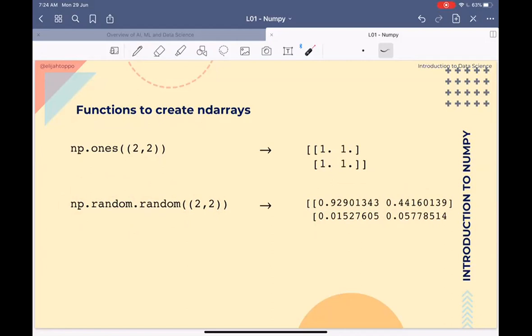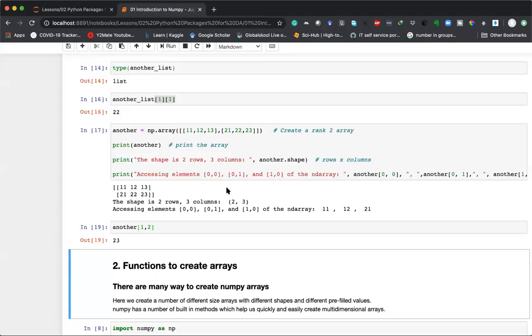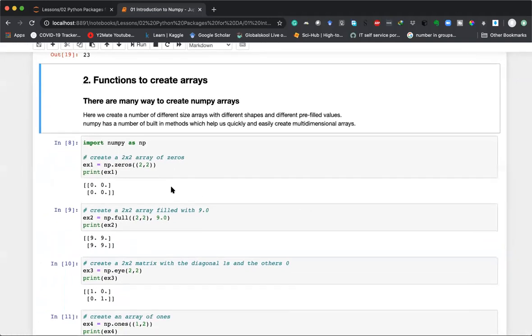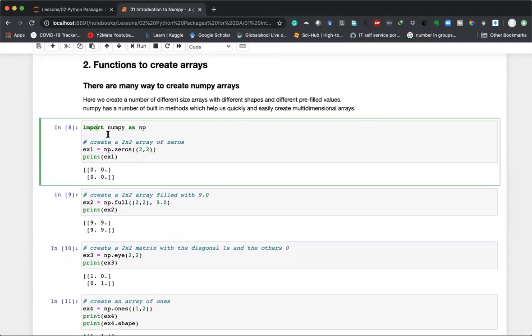Let us shift back to the notebook and see how this looks. In this case, if you observe, it seems that I have imported NumPy again.